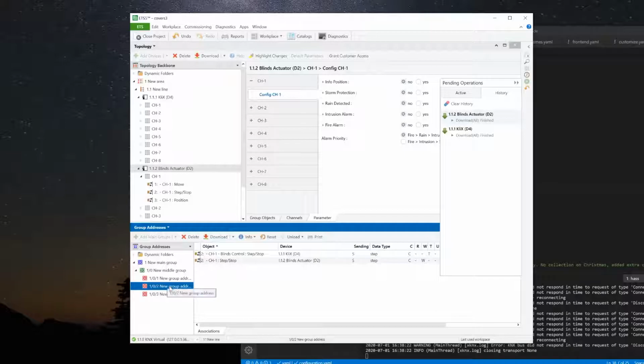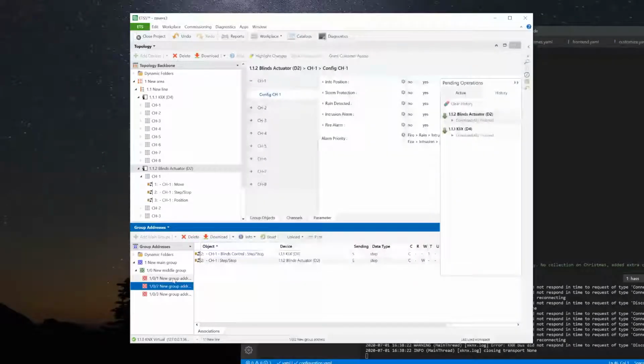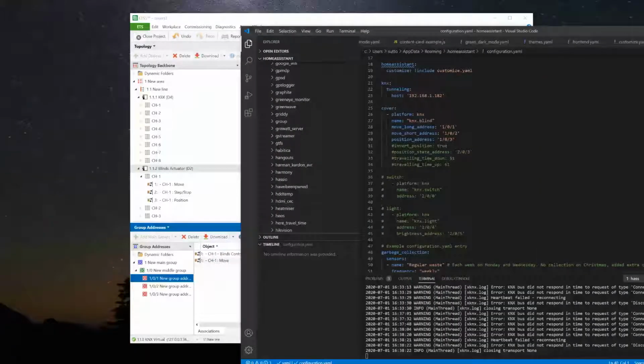So this appears to be like the short move one. So I'll leave that as 102, and that as the 101, which that one there. So we'll see how that goes.